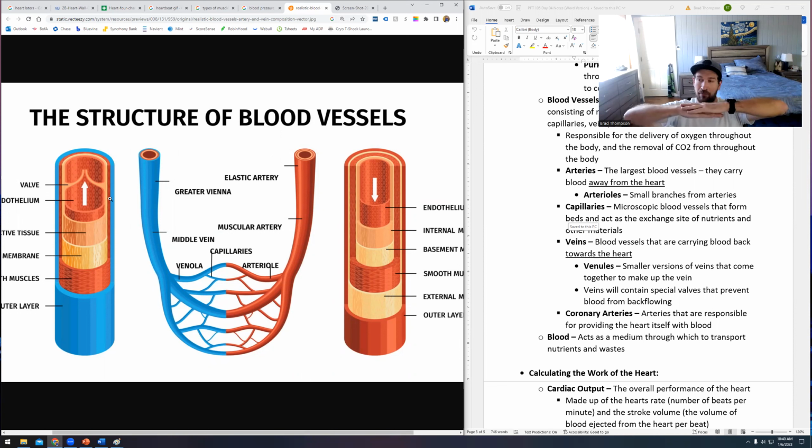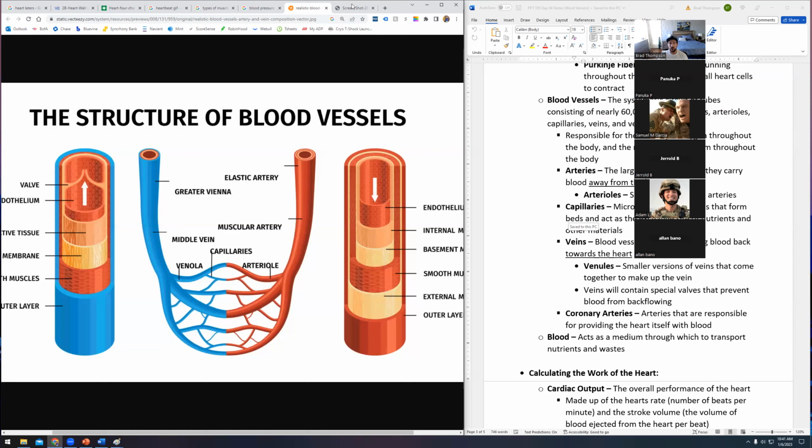What that does is if blood gets ejected this way, and then pauses for a second as the heart's relaxing, right? The blood slams here, doesn't go any further, and then it pumps again, pushing it all this way, and then it slams shut. So it can go up and up and up until eventually it gets all the way back to our heart. And your veins are really strategically located throughout the body.